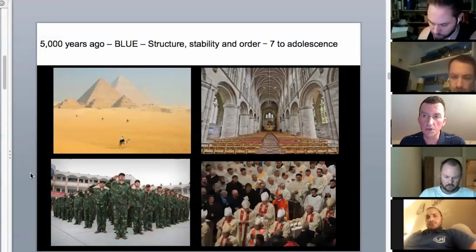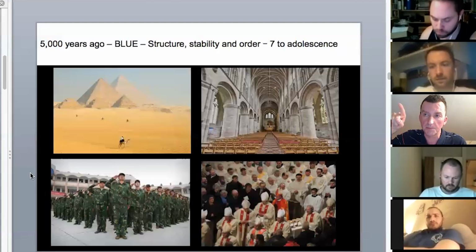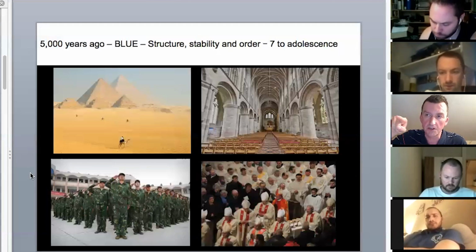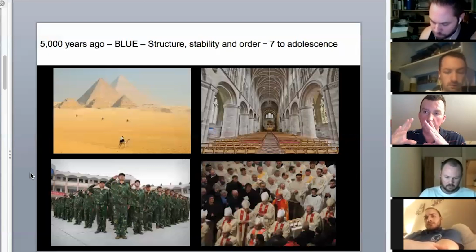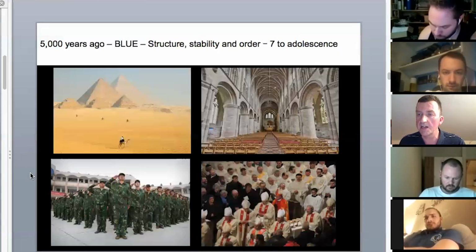Now, when blue comes through, blue suddenly starts to understand that if you form a pyramidal structure, a hierarchical structure, and you have the person at the top, and then you've got a number of people, say 4 or 5 people underneath them, ready to take their place, that you can form structures that will absolutely annihilate red battle systems, and create stability and order within society.